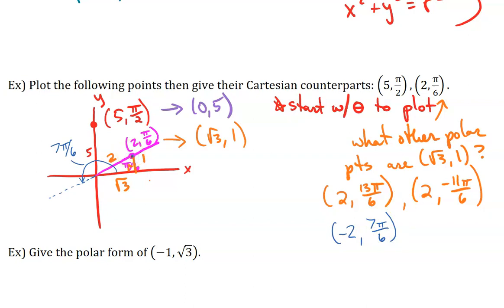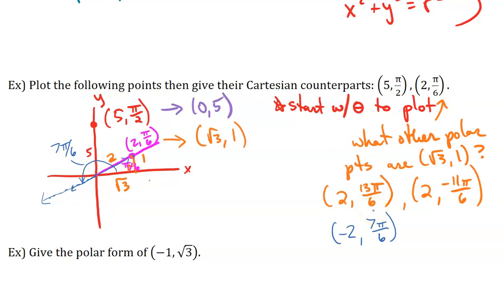So make sure that that makes sense to you. If we are opening all the way up to a ray that comes this direction, but then we count the distance from the origin with direction included to be negative 2, well then if this is the positive direction, negative 2 would come back this other way, and so the point negative 2, 7 pi over 6 lands us there as well. Okay?